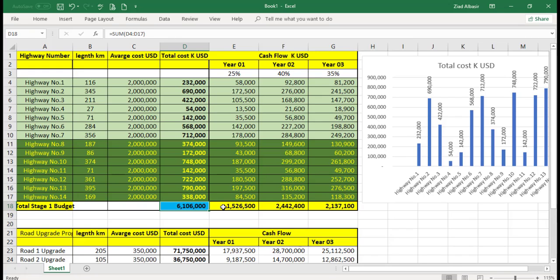If we see here, the first year cash flow is 1.5. So we are short of half a billion. Then in the second year, we are short about 1.5 billion. Then in the third year, we are short of 137 million. So we have to think differently now. We have to prioritize these projects and think what can be done really, considering the actual fund, which is 1 billion from the government. And if there are other funds from different sources, then we go and do it.